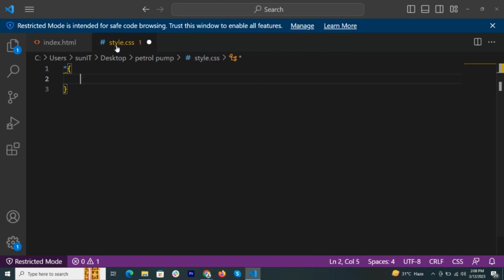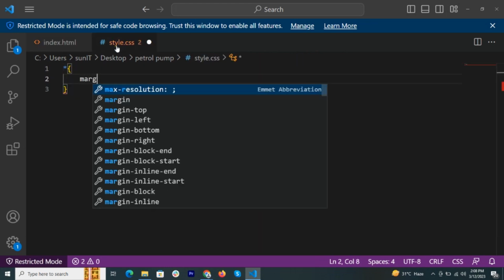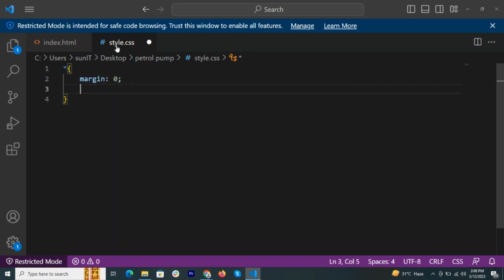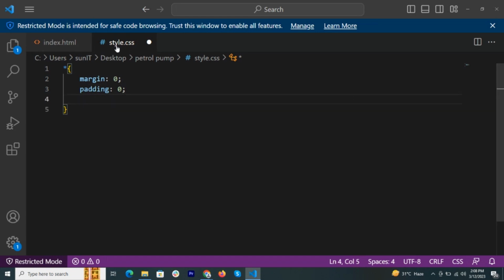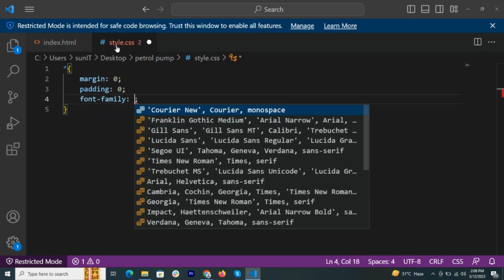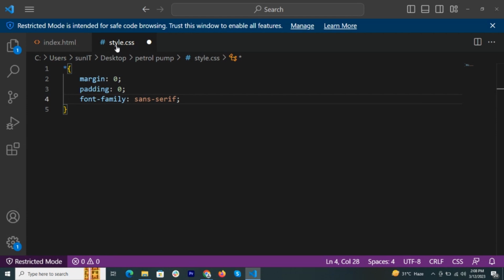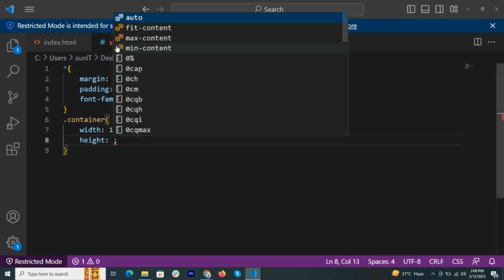Here first we set margin 0, padding 0, and font family. After this we edit the container. Here we type width 100%. We set the height also 100vh.